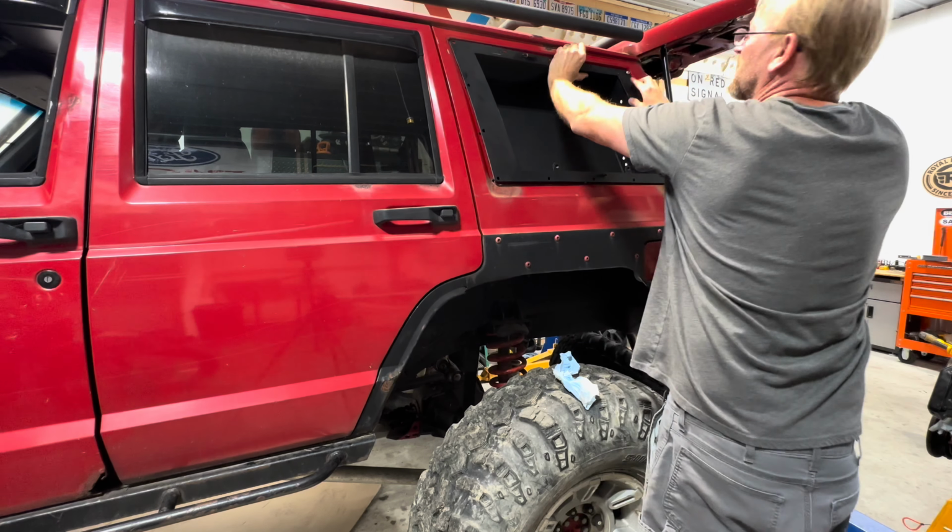Well, we're lined up. We're gonna drill the other holes. That calls for a time lapse. Let's do a time lapse. All the holes are drilled. See me put all the bolts in. Now I just gotta tighten them up. Pretty good.